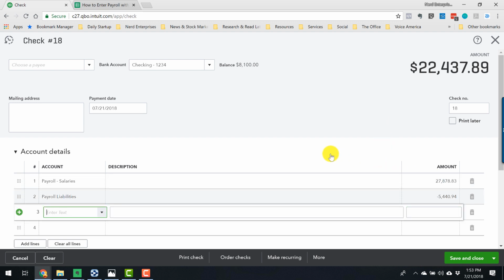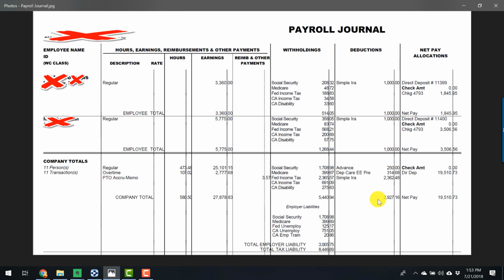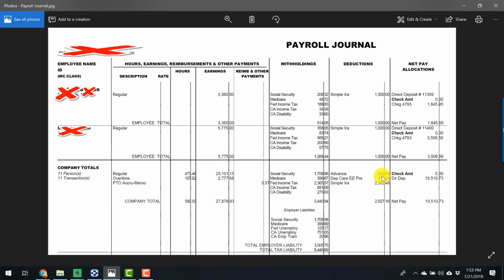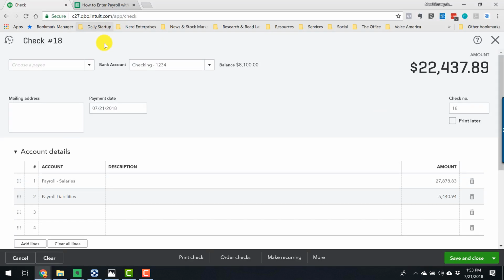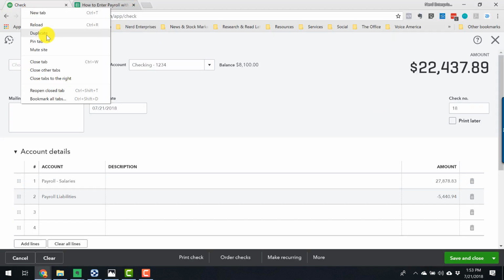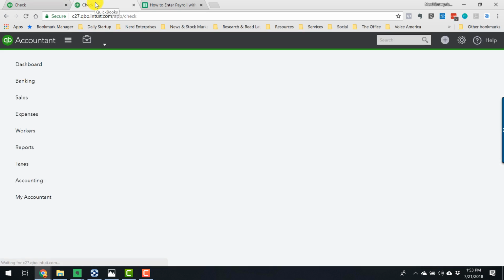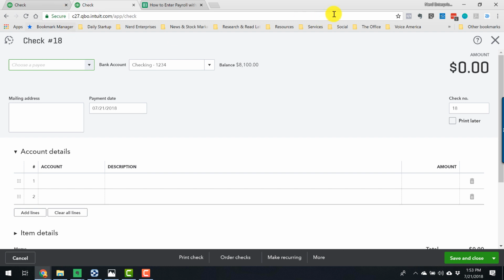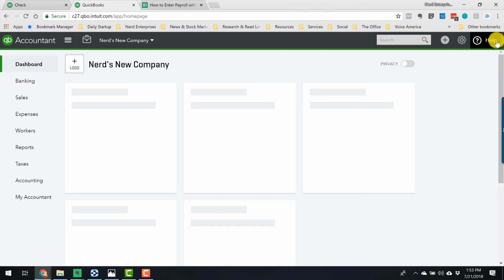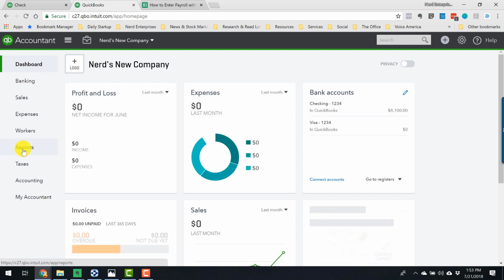And then we have other deductions. Now, the other deductions was 2927.16. In the form, I give you one line to enter the whole amount in, just so you can make sure you've got the reconciliation done. But notice here, we actually have to break this down. There's 3 different things that make up these other deductions, one of which is an employee advance. So as soon as I see an employee advance on somebody's books, the first thing I want to do is make sure that we've recorded the initial advance that was made, because this is the repayment of the advance, right? This is an advance that's being deducted from their paycheck, so we're recapturing those funds.